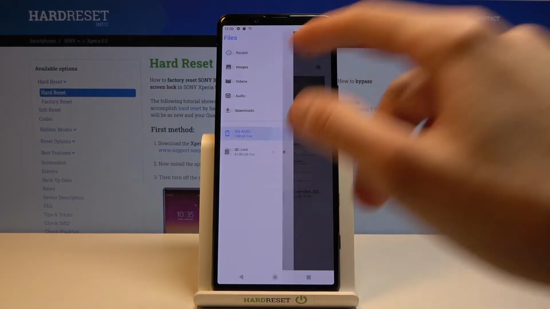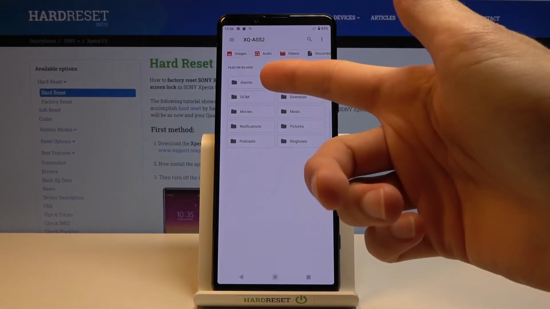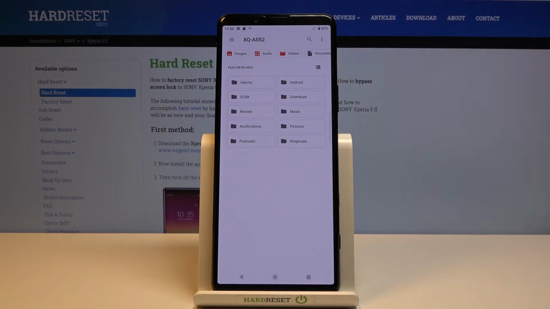From here, I'm gonna go to the internal storage, and as you can see, there are several folders, but the most important ones are DCIM, downloads, and pictures. DCIM will contain pictures and videos captured with the phone itself. The downloads folder will have anything that I have downloaded, and pictures will contain screenshots. The rest of the folders are primarily empty of typical files. Music, podcast, notifications. If there's something in there, it's either some specific app that saves it to this location, or it could have been you yourself saving it to it.